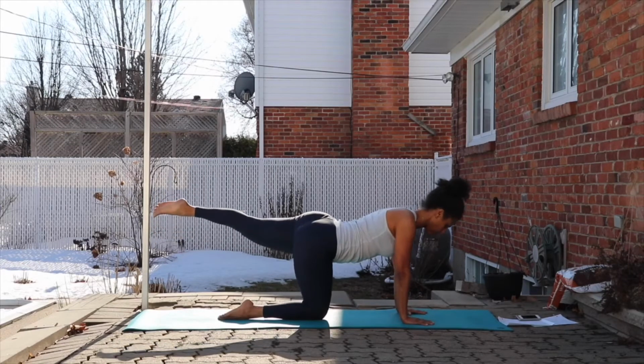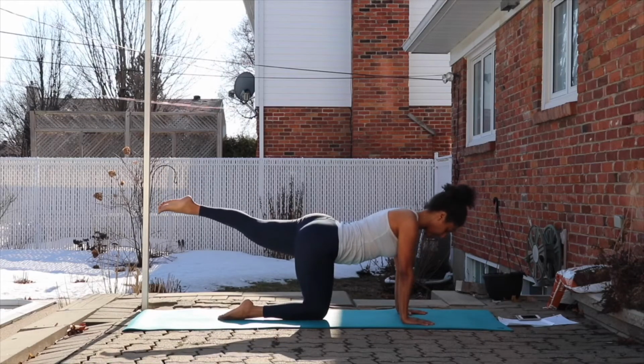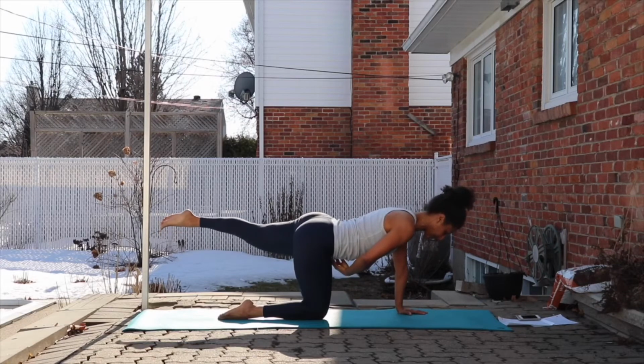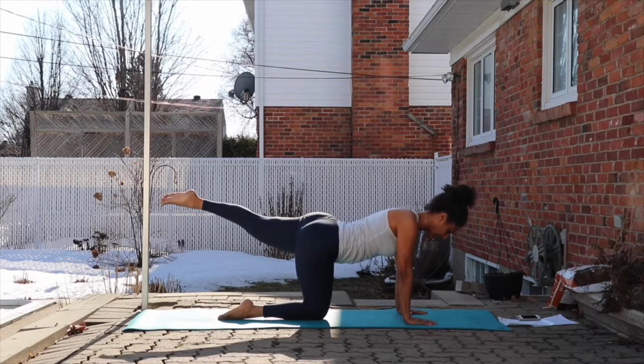And then from here, open the hip up. Trying not to twist those shoulders. Square the hip. I'm really lifting from my belly. Trying to get the obliques through my waist to drive this movement. And last one now, open to hold.